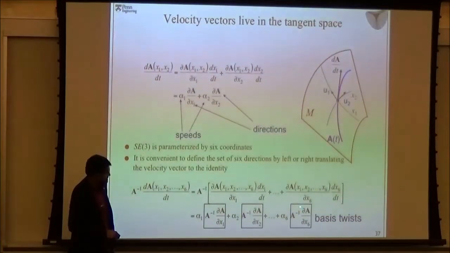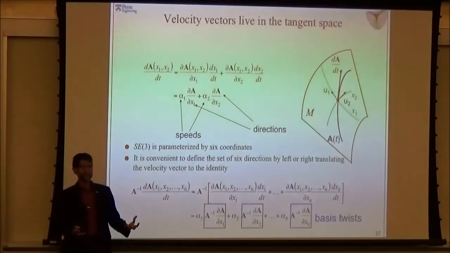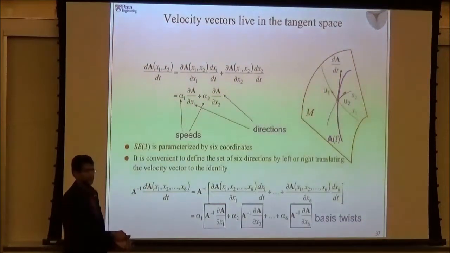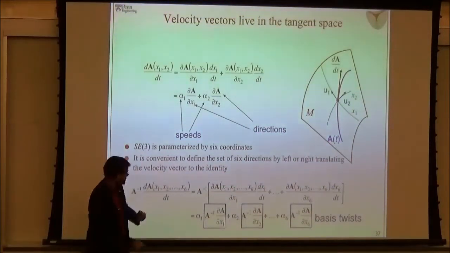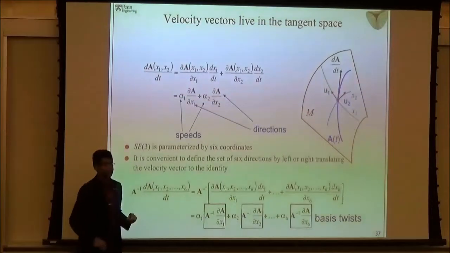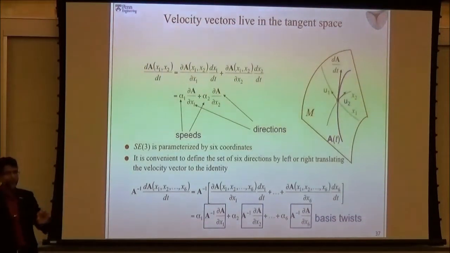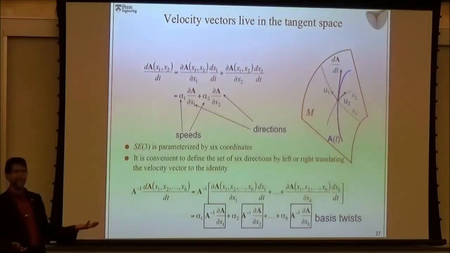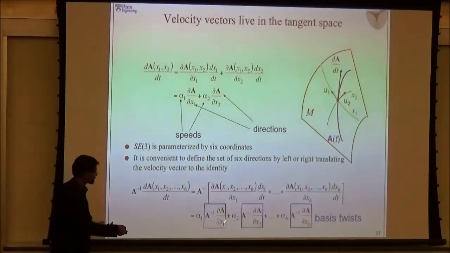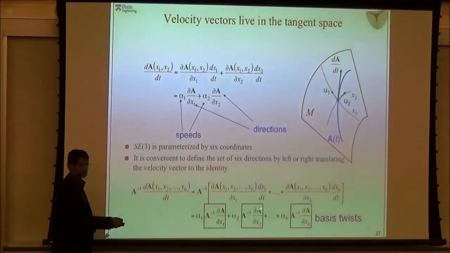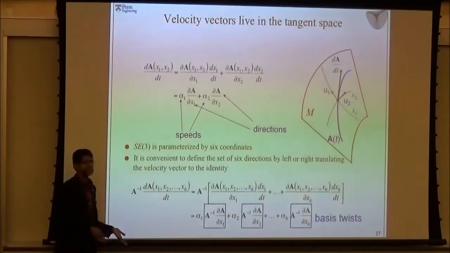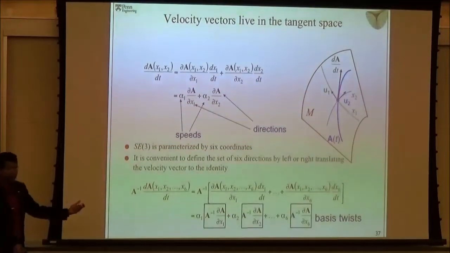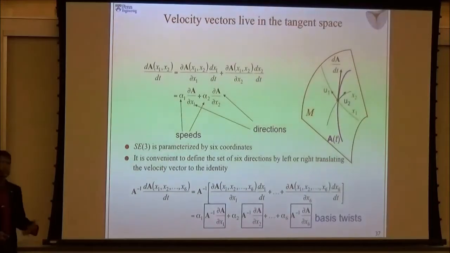So this defines the set of all possible directional derivatives or derivations or tangent vectors you can write at this point. So this is only valid at that point because I've done A inverse, and A depends on where I am. But at an arbitrary point, if I want to find out what's the basis of all possible ways I can move, that basis can be naturally found by taking partial derivatives of A with respect to the coordinates and then pre-multiplied by A inverse. You can also post-multiply by A inverse, and we'll come to that. But this is a way of thinking about the tangent space of SE3 or SO3.